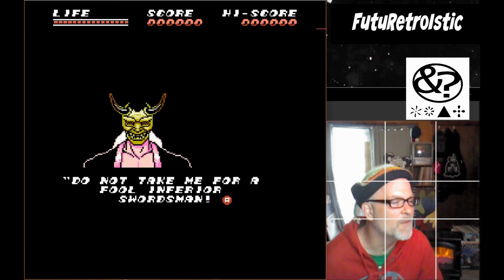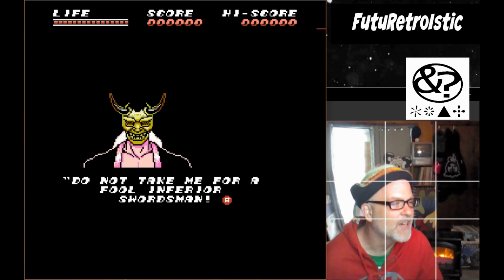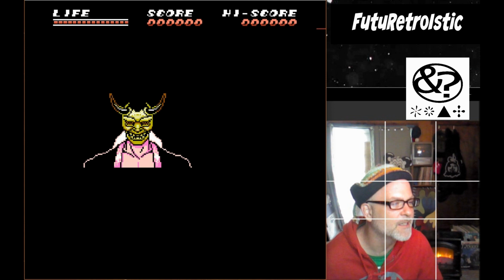Do not take me for a fool, inferior swordsman. I know exactly what we are dealing with. And you have made a foolish choice.